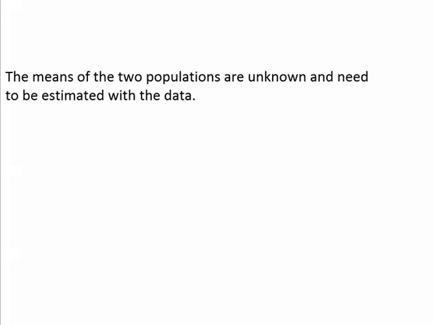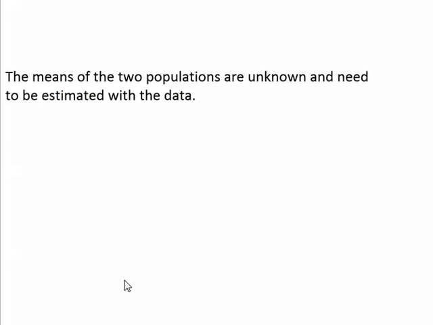After the data is collected, the researcher has to calculate the mean of sample 1 and the mean of sample 2. In my IQ example, I would have to calculate the mean of all of the IQs that I recorded from sample 1, and I would have to calculate the mean of all of the IQs that I recorded from sample 2. The mean of sample 1 would estimate the mean of population 1, and the mean of sample 2 would estimate the mean of population 2.